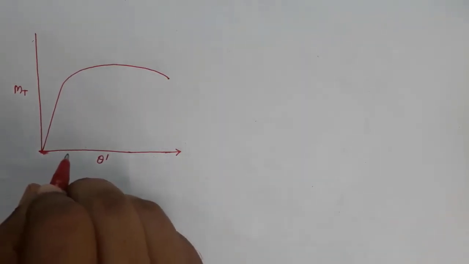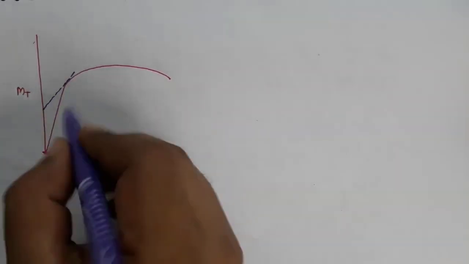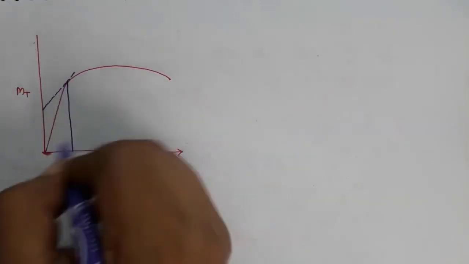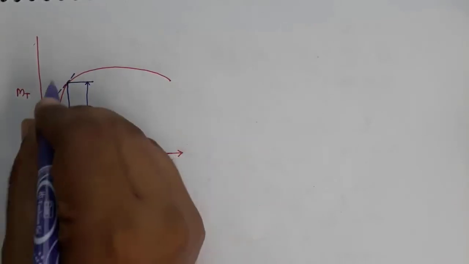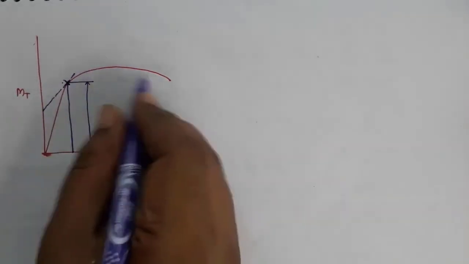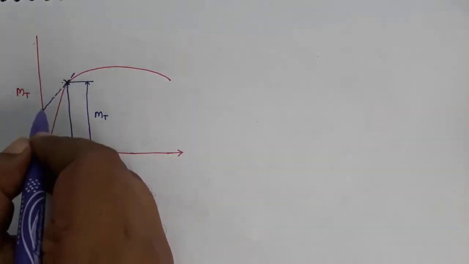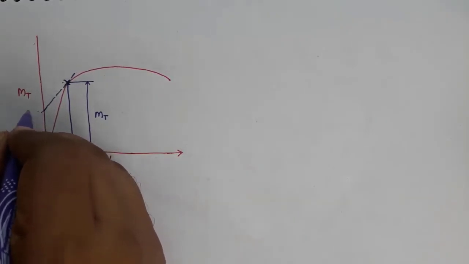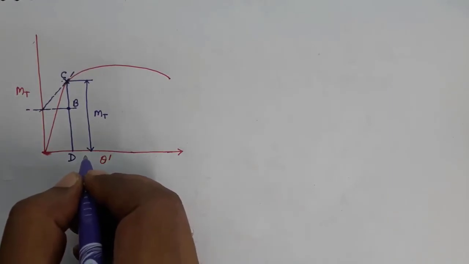So if this is the diagram, let us say that the non-linearity starts somewhere here. Take a tangent here, okay, and we are talking about a certain point; you can do this at different points also. This length is the torsional moment at this point of time. When we are at that point, this is the value of mt, right? We have taken a tangent, so the slope, and wherever it intersects the y axis, you draw a horizontal line, and then that point intersects there, right? So this is B, let's say this is B, this point is C, and this point is D, okay? So where are we?